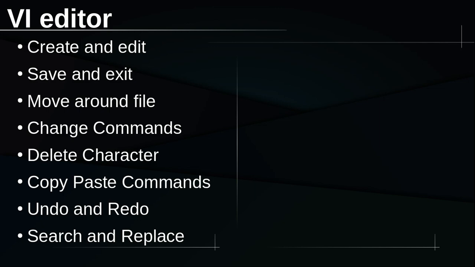In this video we will be talking about how you can create and edit using VI editor, how you will be able to save and exit, then moving around the file, setting your cursor position at the beginning or end of the line, or moving to a particular line number, to the end of the file, to the beginning of the file. Also we will be talking about how you can change different words or characters or a particular line and replace it with your text, then deleting a word, deleting different lines, multiple lines, and all these things we will be doing using commands.